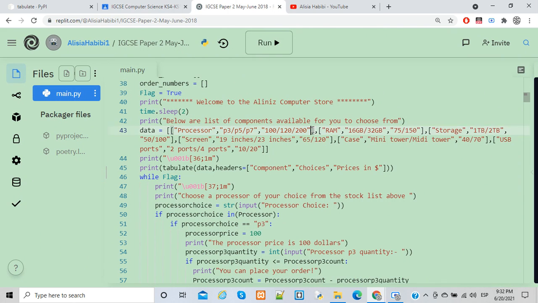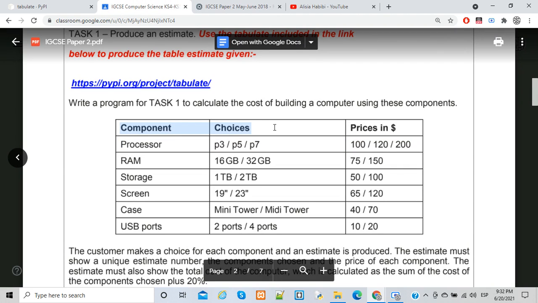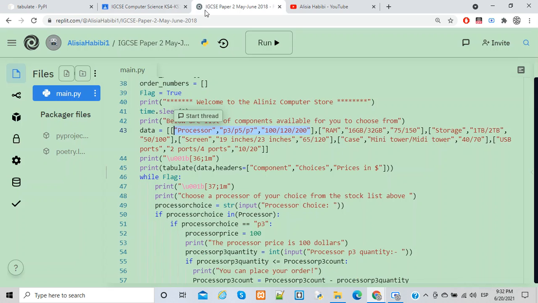If you have more, you just keep adding more of the information. The first thing you're going to write is the records you're going to have in your table, not the name of the fields, the records inside of the table. So you write that out, and that's what I did for all of them, for RAM, for storage, and the ports, etc., and you close that with the last square bracket.